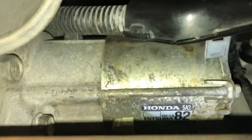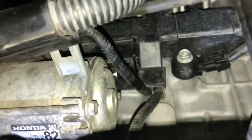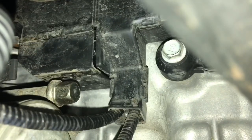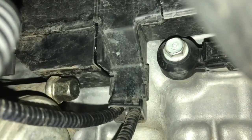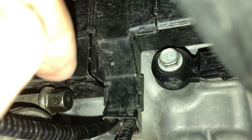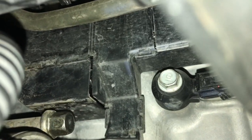So the starter motor has two bolts. One of them is right here, that's easily available to us. The other one's kind of difficult to see, difficult to get to. It's kind of snug up there. So this silver bolt we see here, this is the one we're gonna get to. It's one of the difficult bolts to access, and that's about it. These are two bolts and two electric connectors.